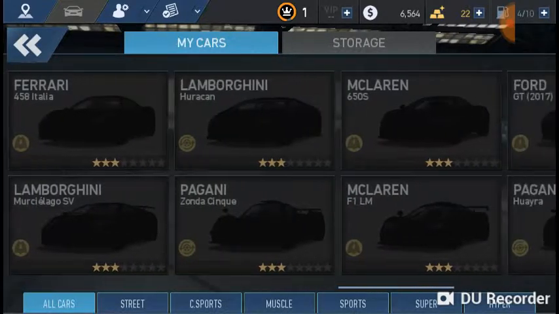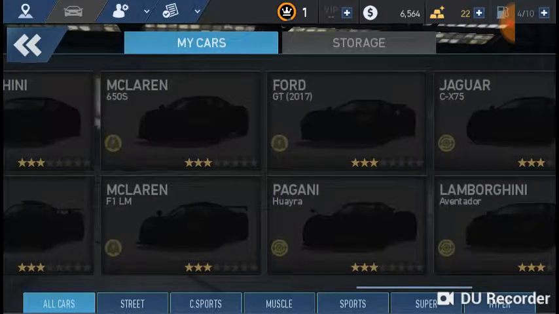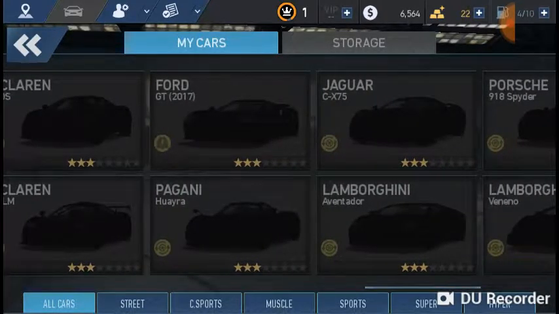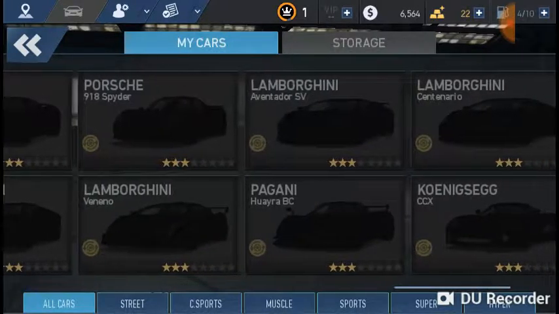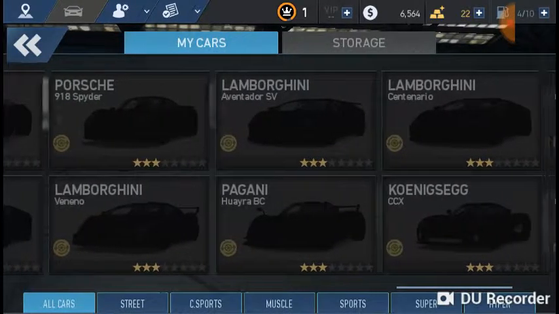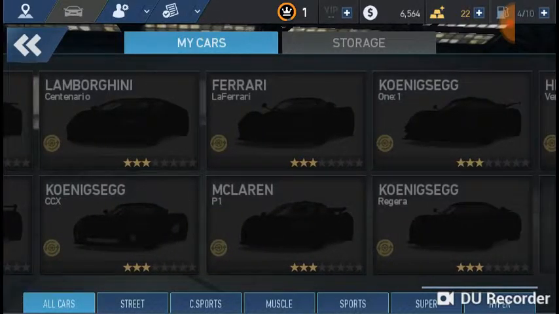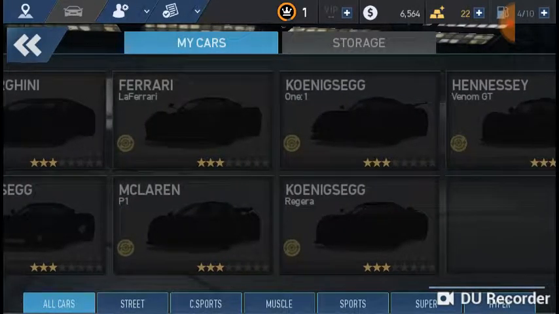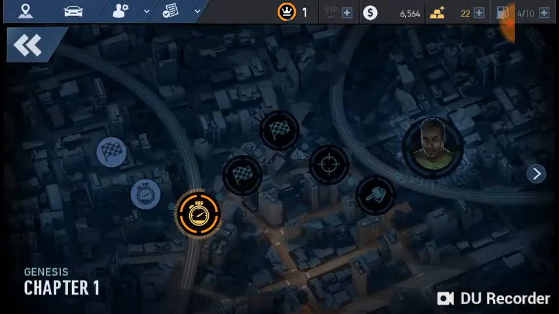Murciélago, Huracán, Zonda, 650S, Huayra, GT, Aventador, Spider, Veneno, Ventura SV, Koenigsegg, Centenario, LaFerrari, McLaren, Koenigsegg Gemera, that is awesome. Koenigsegg One:1, awesome. Koenigsegg CCGT, yeah, awesome. All of these cars are awesome.